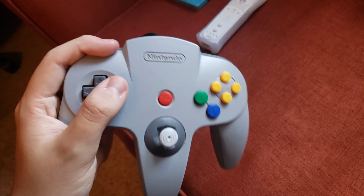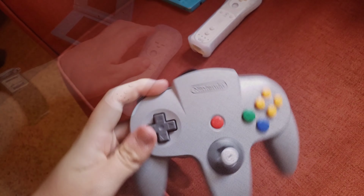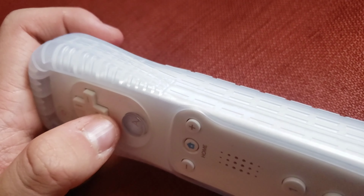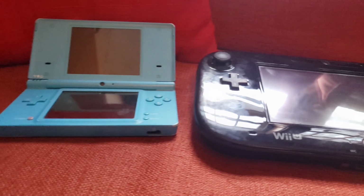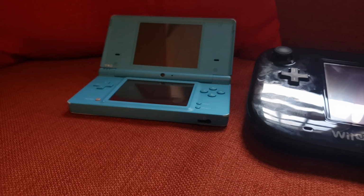I wish it was incorporated in more games, but most of the 64 games were in 3D, so, you know. Next probably goes to Wii. Only problem is, when you're playing a long session of New Super Mario Bros. Wii or something, you're gonna get an indent on your finger from the D-pad. The final two: the Wii U gamepad, or the DSi.